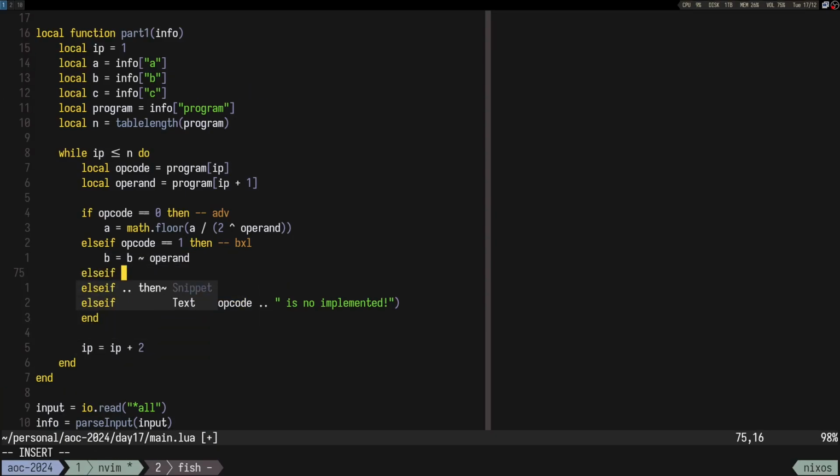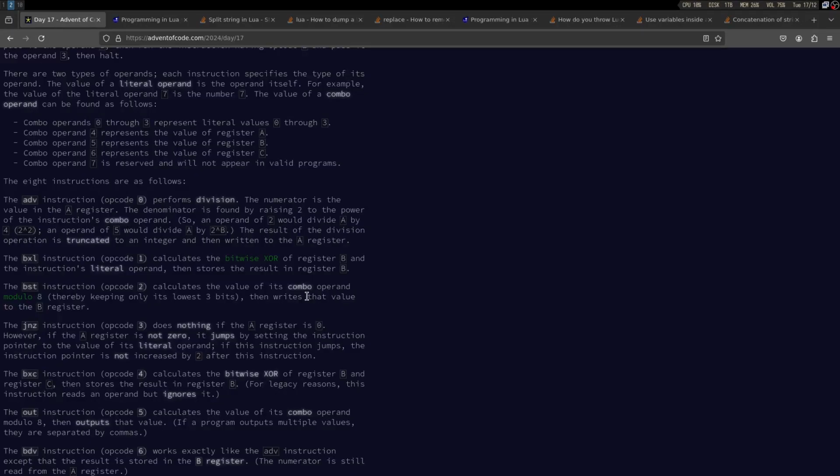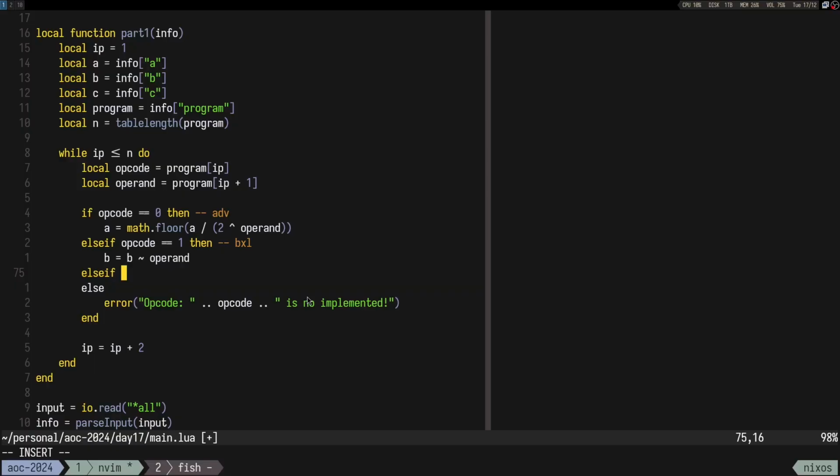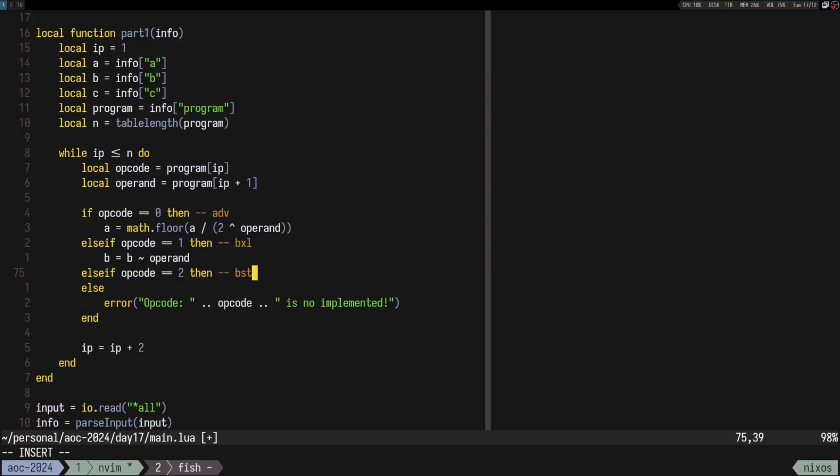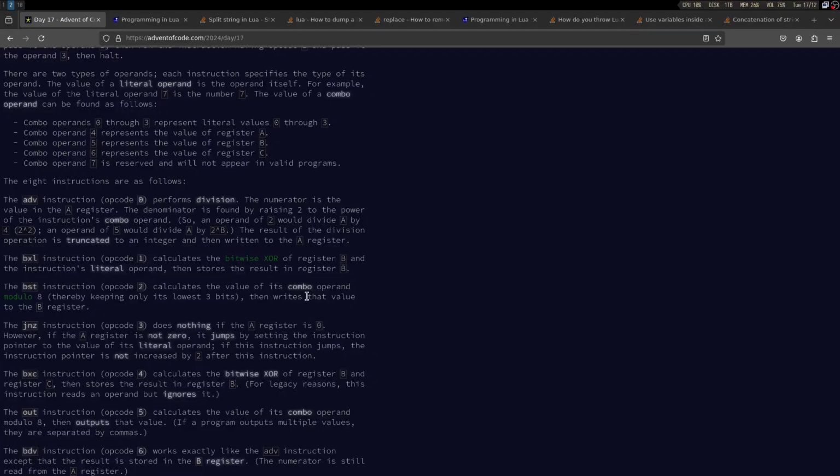Else if opcode is a 2, then we have BST, which calculates the value of its combo operand modulo 8. Then writes that value to the B register.